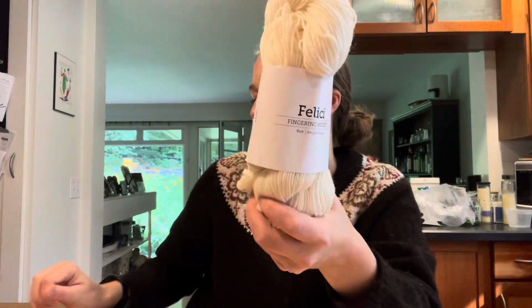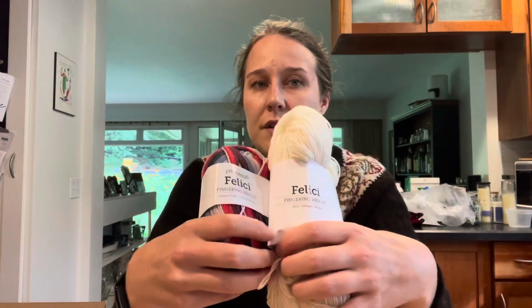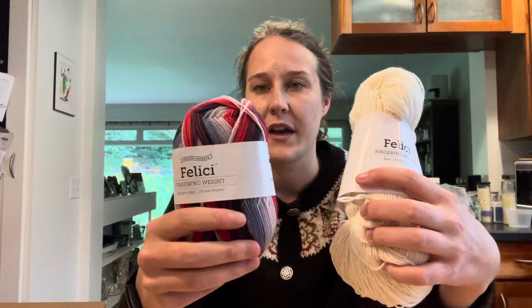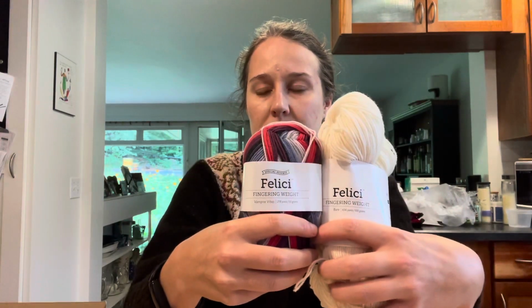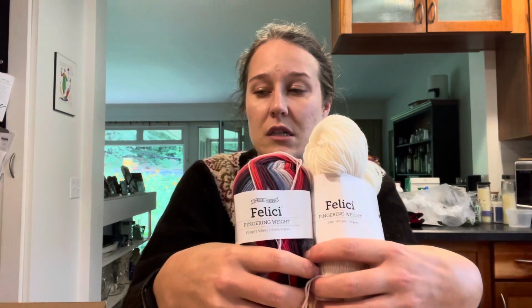If you never bought bare yarn, it's usually, they have it for dyeing. I could dye this. I have a dye kitchen, but I'm not gonna do that. I'm done with dyeing for the year, the calendar year. So I thought it would be fun to get the white and then get some self-striping and see what happens. Because you'll really only need one 50-gram skein to make a pair of socks, at least for women, especially if you do the heels, toes, and cuffs in a different color.